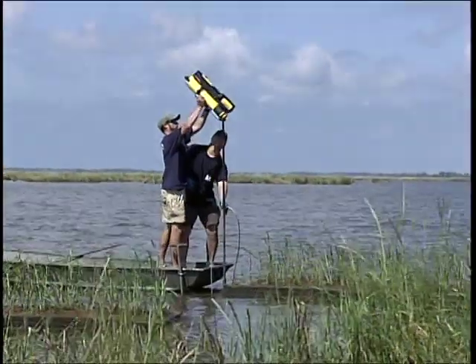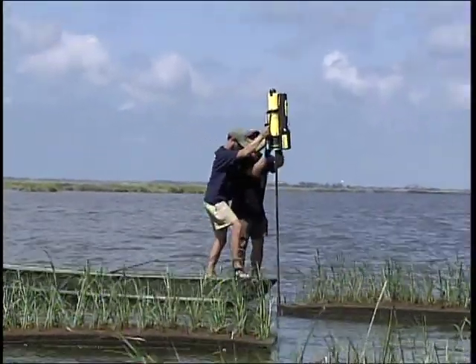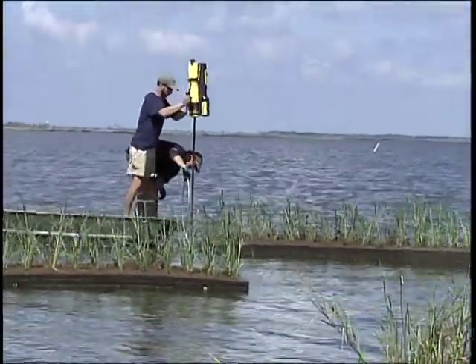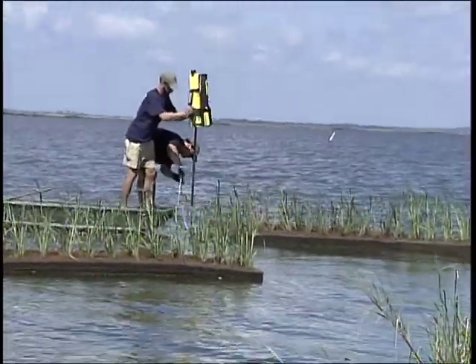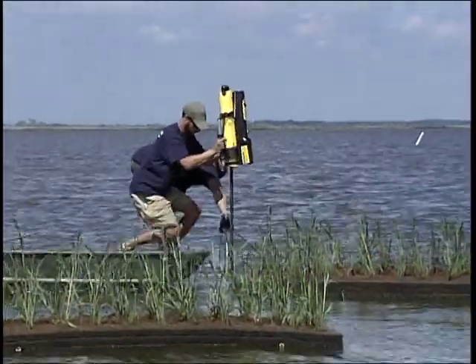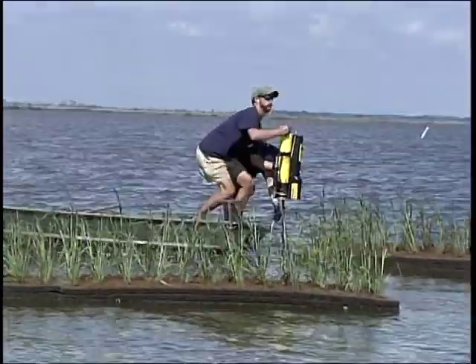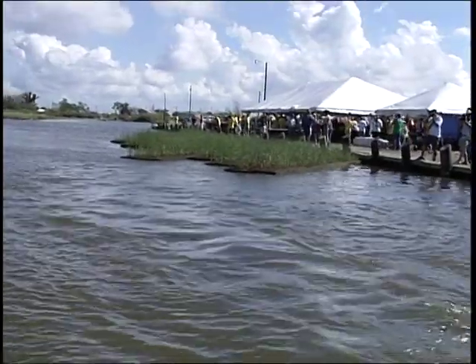This coastal restoration project will help preserve the culture. The effort will help preserve the land and keep people here. It also shows, by other people's willingness, that we're all worth saving. And if we're worth saving, that will transfer to other communities along the coastline — it's happening all over. If it flourishes here, we should be able to expand it into other communities and save them also. This is ground zero of coastal erosion in Terrebonne Parish. This road is the lifeline to that island, which is hanging on by a thread at this time. Anything we can do to protect this road and protect our area is essential.